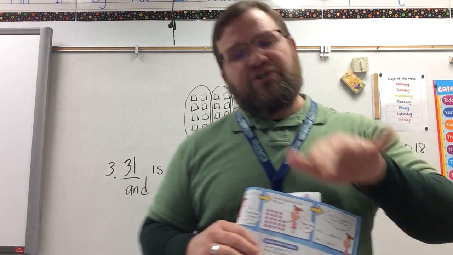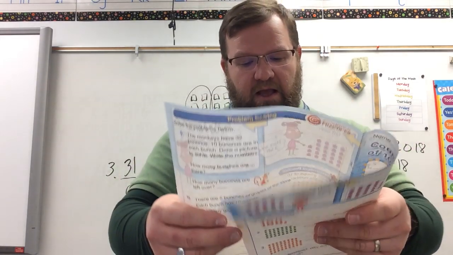Now, the only difference in numbers 7 and 8, you still need to read the sentence, okay? Read the sentence, and that will tell you how you need to fill in that particular blank. The only difference in numbers 7 and 8 is they don't give you the counters to go with it. So pause the video, do numbers 7 and 8 now.